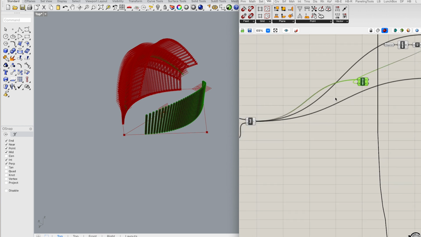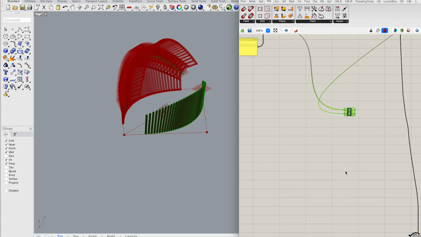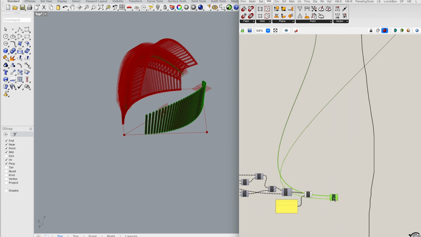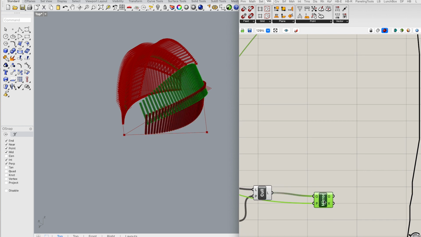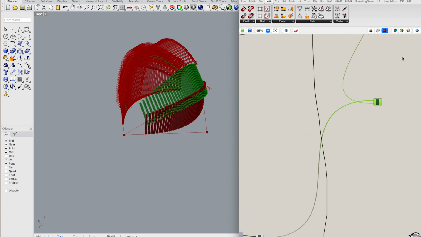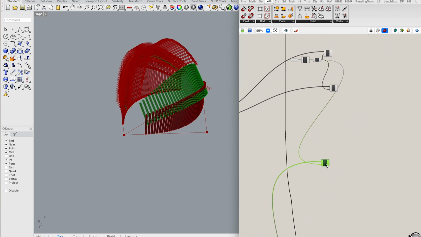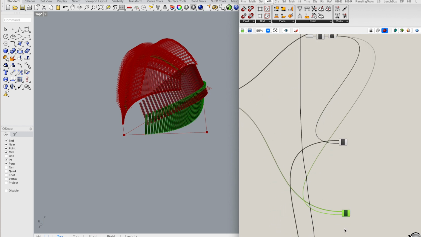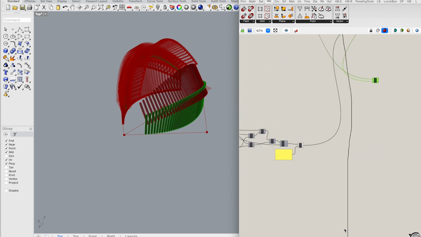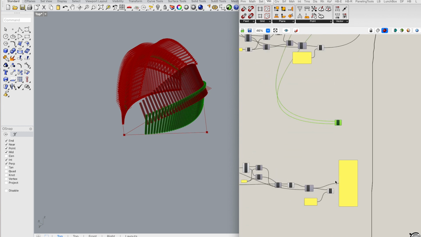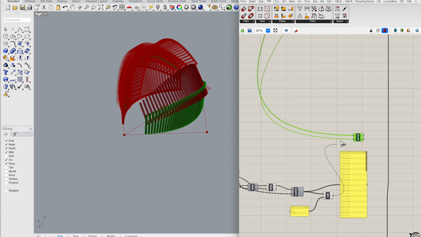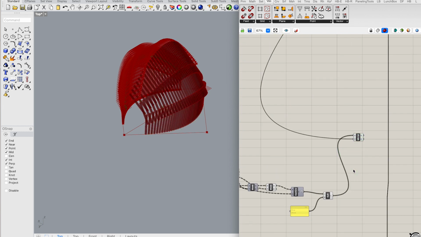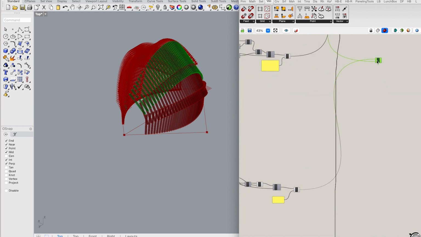And this one I'm going to connect to the middle row that is here. Pull it back on this side, mirror side. And this one I'm going to connect to the 3rd row. I can erase this panel as well. I don't need it anymore.